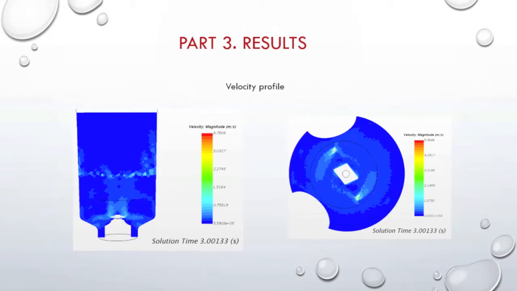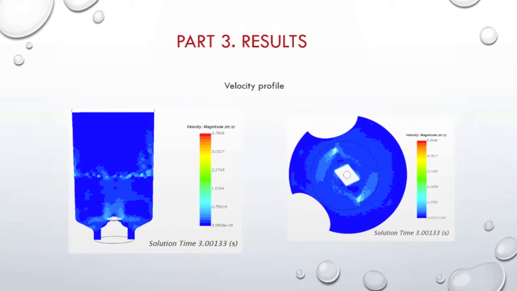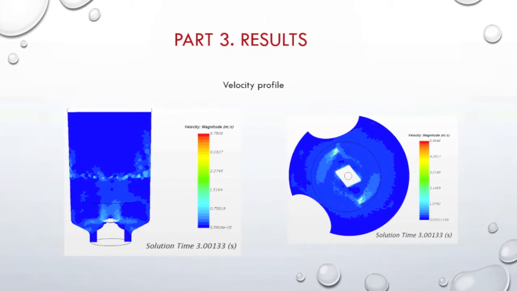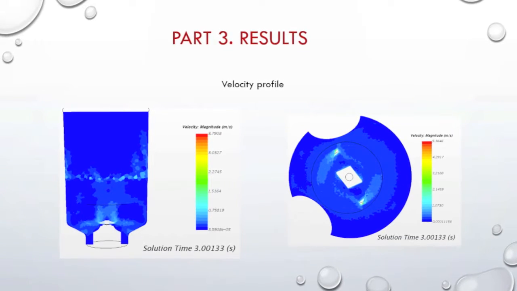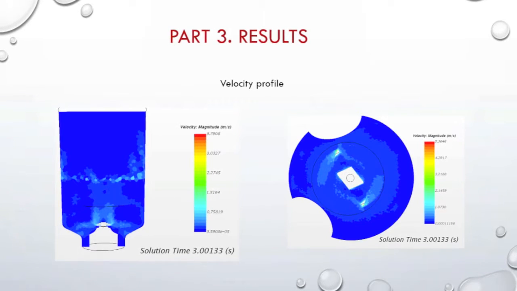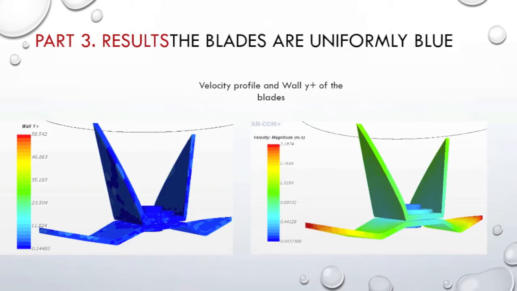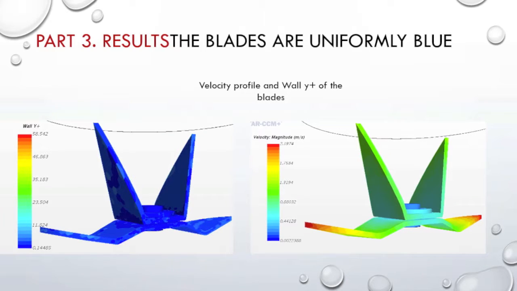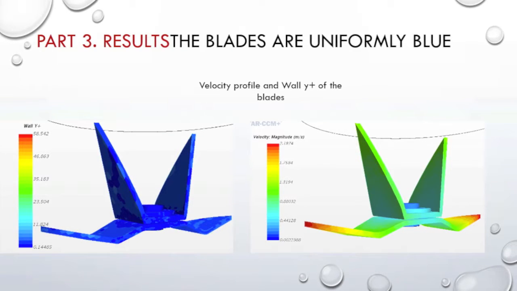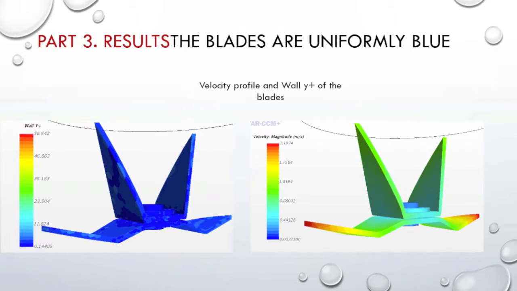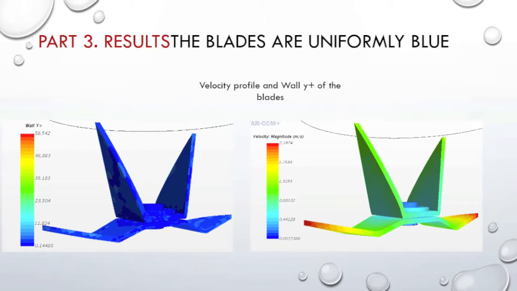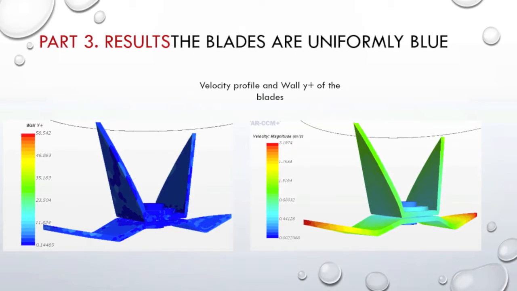and because of the huge blades, it only represents a turbulent flow without the vortex we needed. For the velocity profile, it is evident how the velocity decreases as it gets closer to the walls, reaching a velocity equal to 0 at the blender jar boundaries. Observing the velocity profile of the blades, we can see that the maximum value of velocity is 2.2 meters per second at the tip of the blades, which decreases in the vicinity of the blade center.